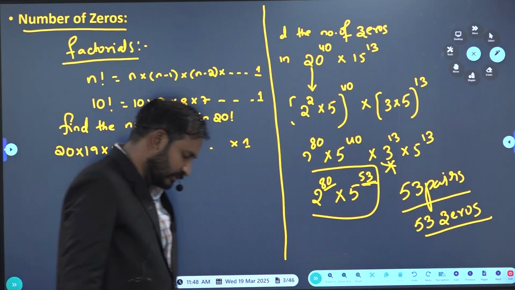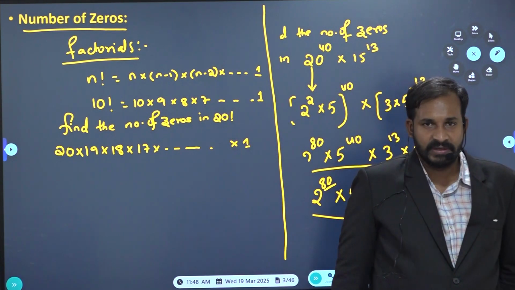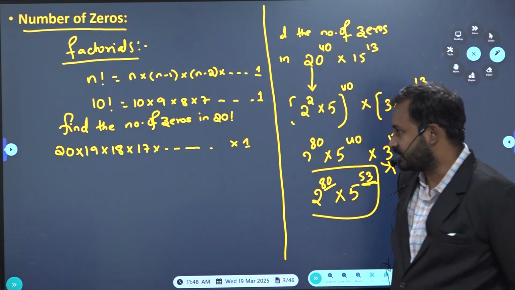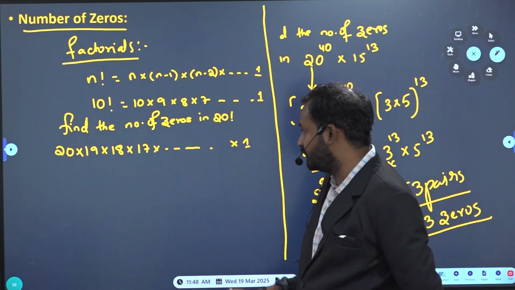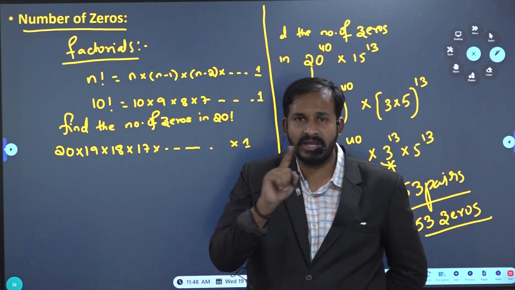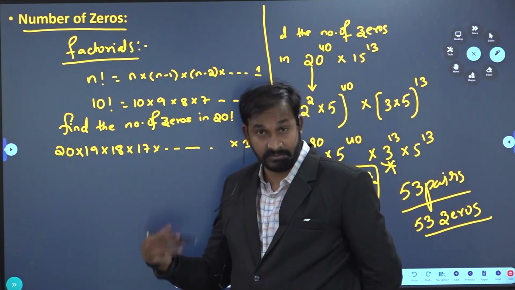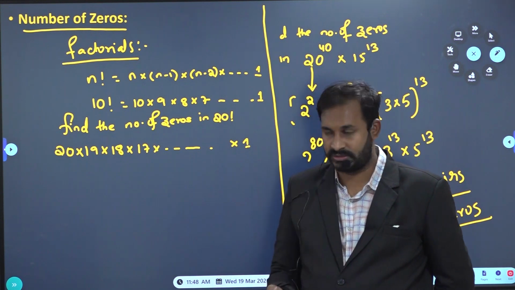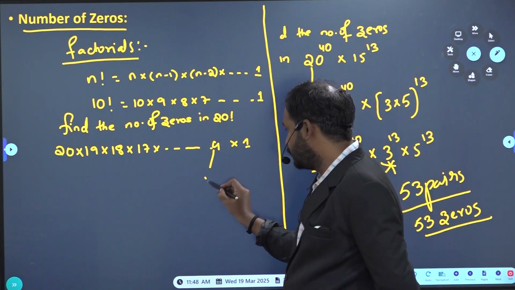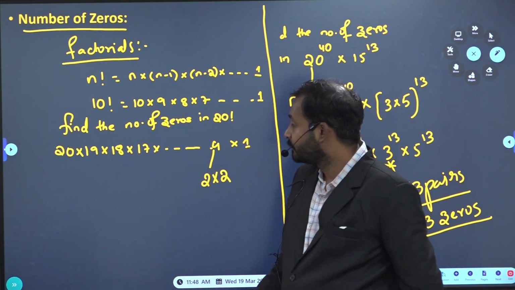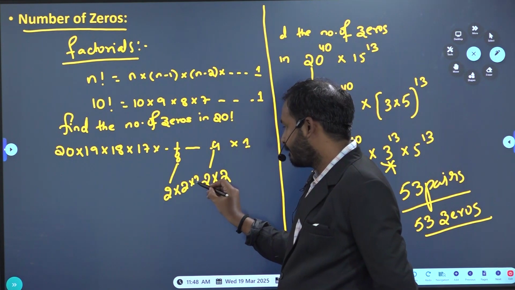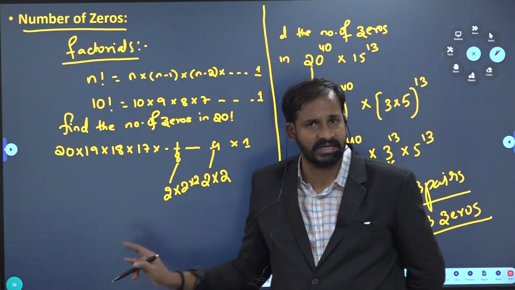Now please observe here, students. Usually in the case of number of zeros, we observe the 2's and 5's. But in the case of factorials, if you observe carefully, we will have many 2's. In almost every even number we will have a minimum of one 2, and in some other even numbers we will have multiple 2's also. Take for example 4. How many 2's do we have in 4? Two 2's, because we can write 4 as 2 into 2. If you take 8, how many 2's do we have in 8? Three 2's. A minimum of one 2 will definitely be there in all the cases.